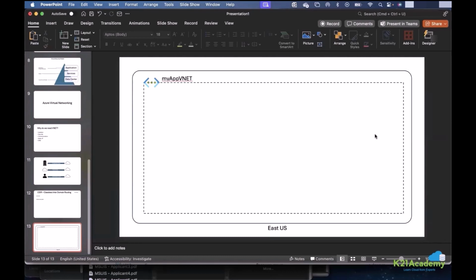Of course, we do have an option if we want to connect this VNet across regions, across VNets within the same region, or across subscriptions and all of that. Those options are there. But in general, while working with a standalone virtual network, the single VNet, it will be a regional service. It will only be available within that specific region.